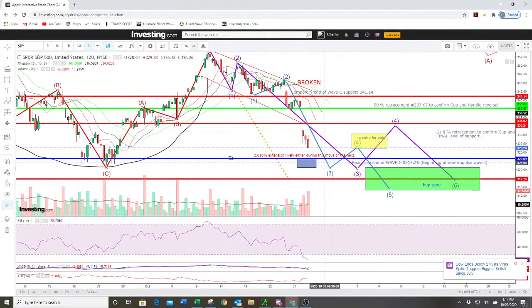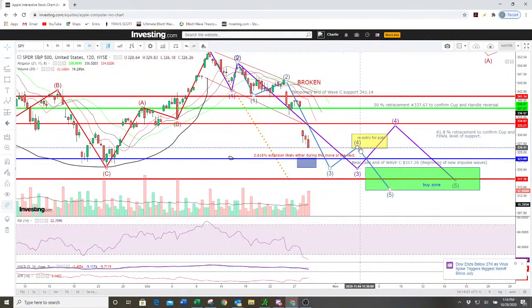What might make that bounce? Well, we have Apple earnings tomorrow, and we also have Amazon earnings at the end of market close tomorrow. So maybe those two, if they're surprising or if there's a lot of buying going in on them, specifically Amazon, I think Amazon's going to be the one that does it, that makes us bounce.